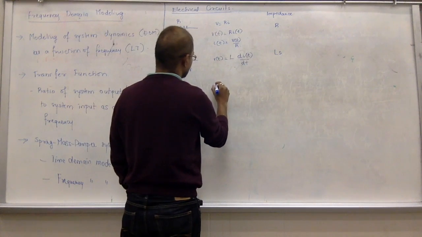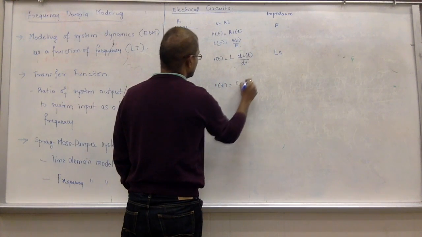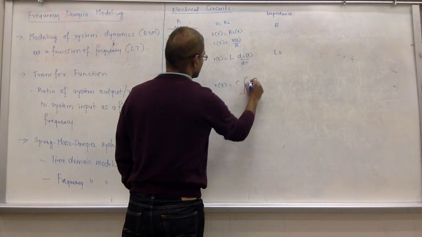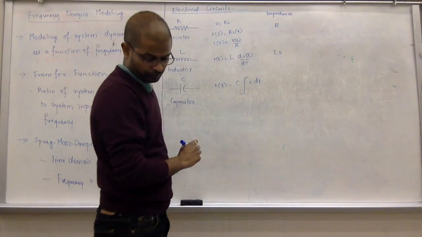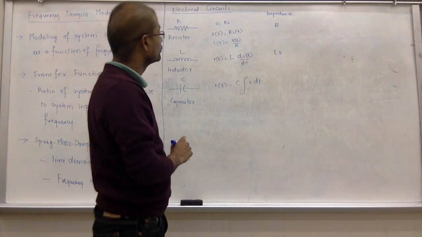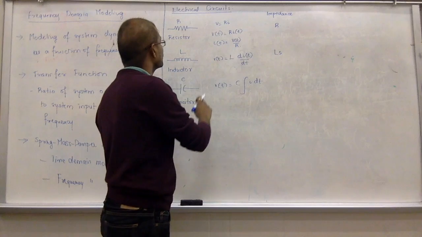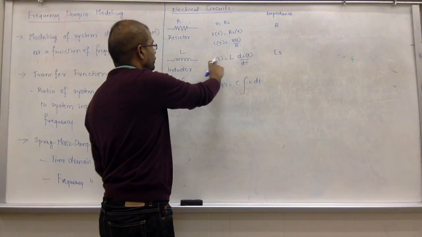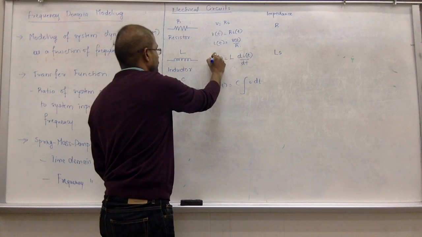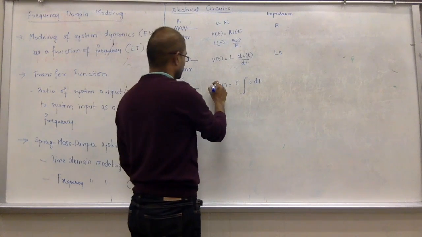The relationship is v of t equals C times the integration of i dt. And that is a V. Up above the one you just said was V, directly above it. That's v of t as well? This one? No, below that. Right there. Yeah, that's v of t. Small v, just v.